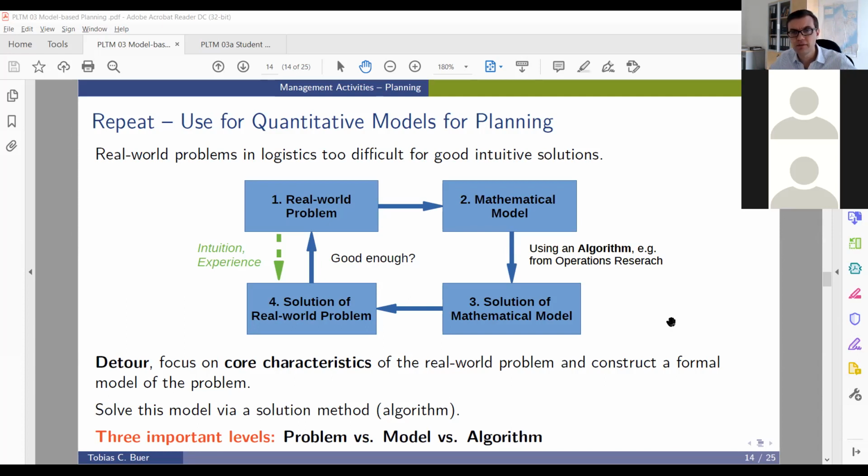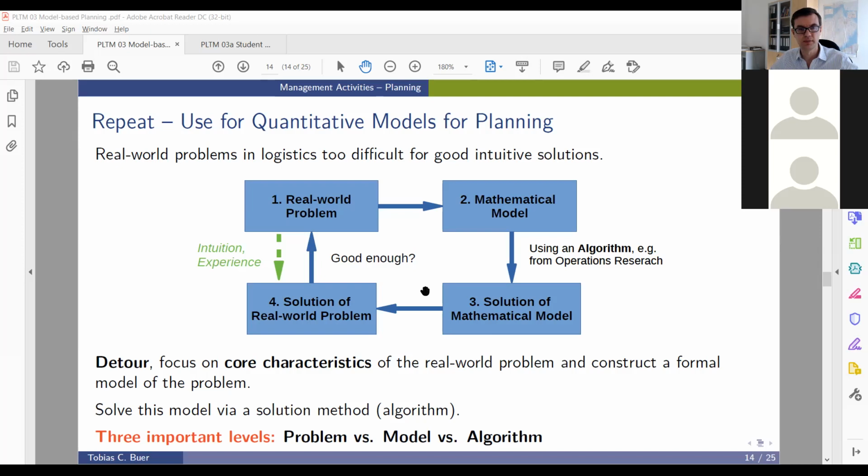And often we just focus on step 2 and 3. So last year, I asked you to calculate the economic order quantity or apply the newsvendor model or apply the center of gravity method. This was always step 2 and step 3. These were the focus of the things we were doing. But actually, in the real world, you should be able to modify these basic methods to adjust them to the real world.